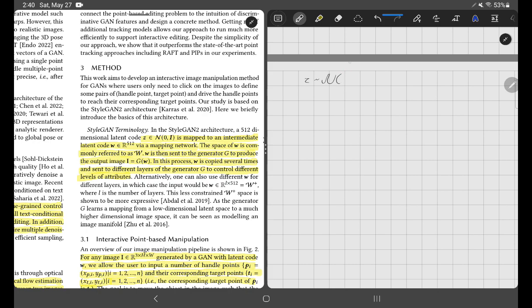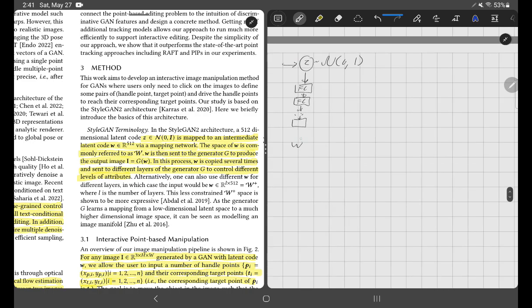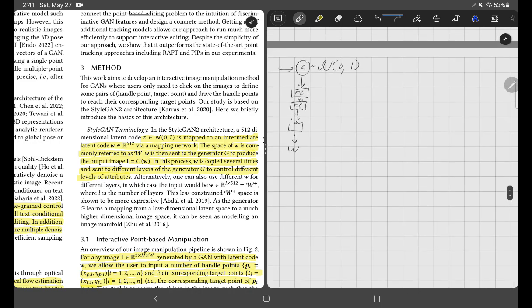the way StyleGAN 2 works is you take noise from a normal distribution. You pass this through some, or I guess StyleGAN in general, you pass this through some fully connected layers, which disentangles the noise into some sort of latent.